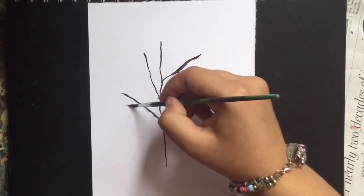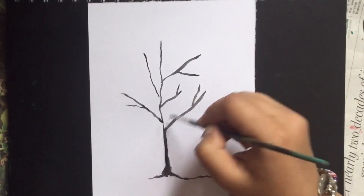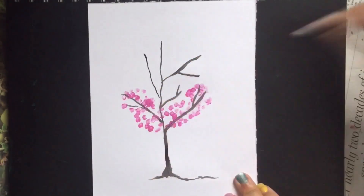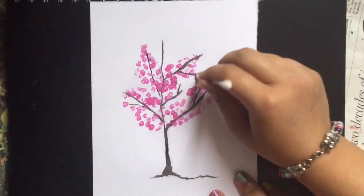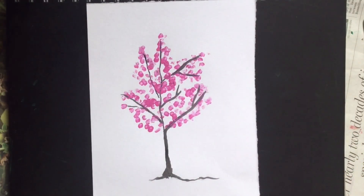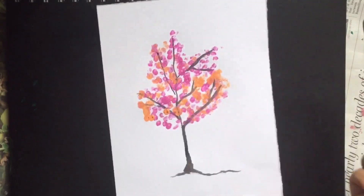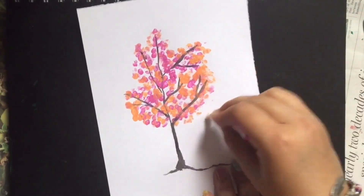This one I also got to know from 5-Minute Crafts, and before this I got to know it from another video. It is just using a bud, and I tried this earlier — it was really beautiful. I was planning to make it rainbow type and colorful, but when I added just this cream color it turned out great. Just two colors, so I decided not to add more colors and I was happy with just these two.